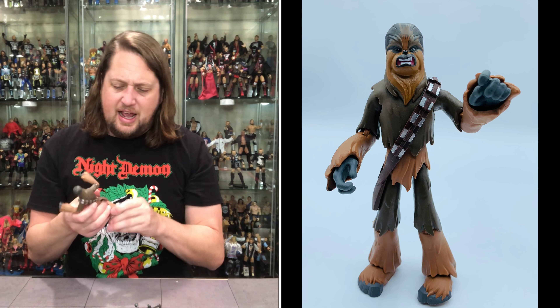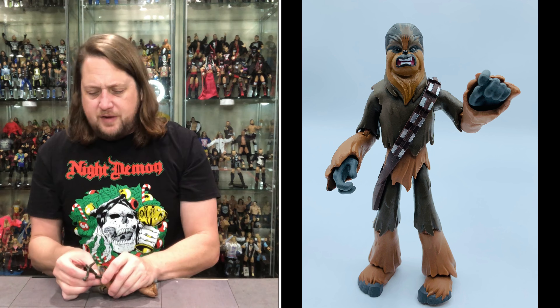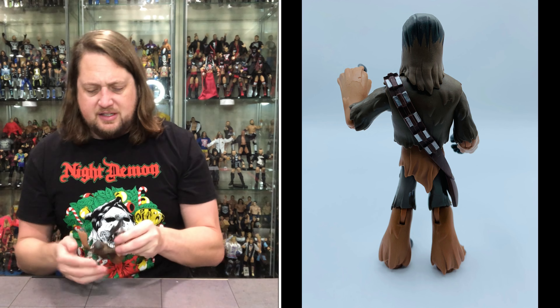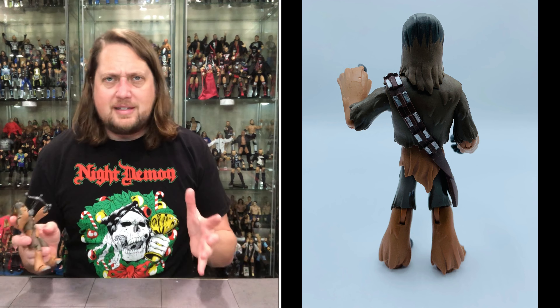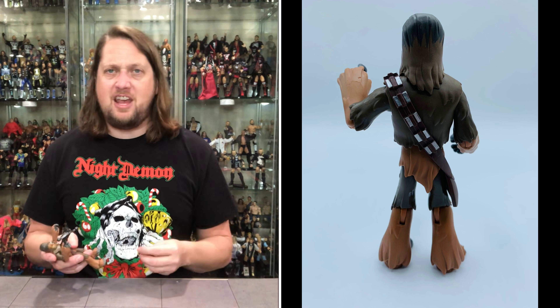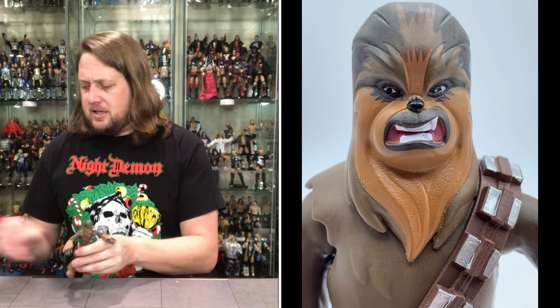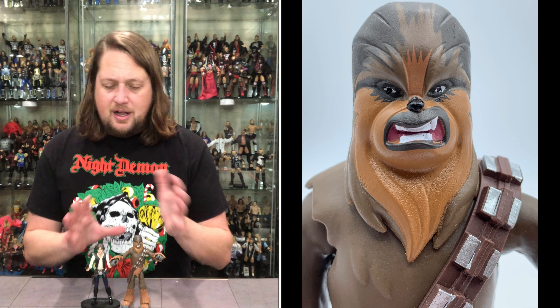Good articulation — all single-jointed, which is all a three-year-old needs anyway. You get arm articulation, knees, ankles, waist, and the head — a lot of playability and movement with these. Very, very solid. If I had a little boy that loves Star Wars he'd be all in on this. You start that imagination, get them going in the Star Wars universe, and before you know it you're buying Black Series, hitting stores, pounding the pavement trying to track down Bib Fortuna. This Chewbacca, much like Han — tremendous figure. Scale is perfect too; Chewie is way taller than Han, just as he should be.